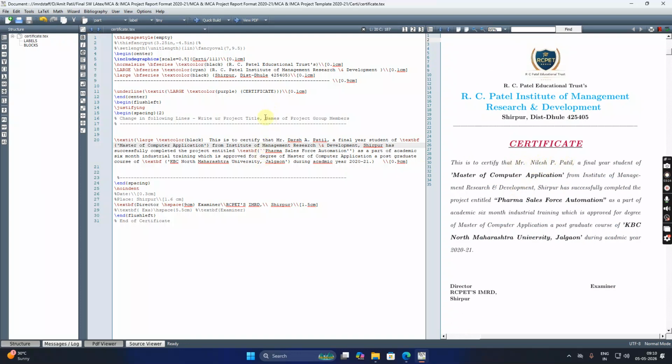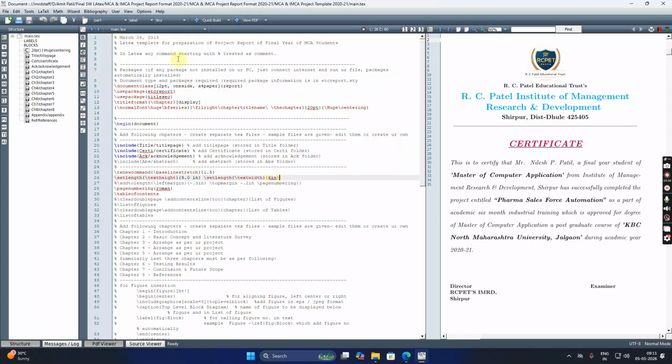After replacing Nilesh with Darsh A Patil, click on the save button, and do not forget to click on the main file. Always remember, if you make any change anywhere in these files, always execute or run from the main.tex file. Just select the main.tex file and click on quick build.